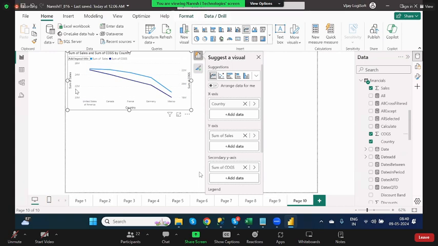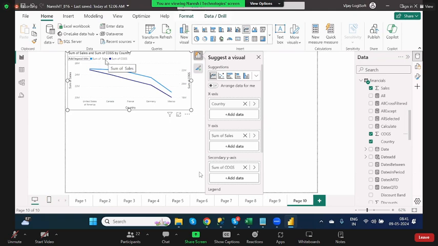Understand or not? Okay. See, when you take one column in the y-axis as well as the secondary y-axis, can we take any column in the legend? You understand my question or not? I'm taking one column in the y-axis, and one more column in the secondary y-axis. Can we take any column in the legend? No. See, one point you have to remember: if the legend is enabled here, we cannot take any column in the legend. Understand? If the legend is not available here, then we can take any column in the legend.